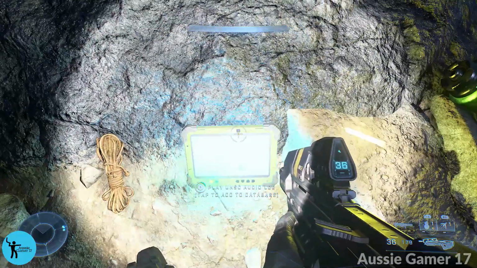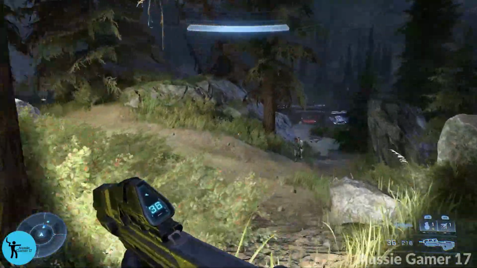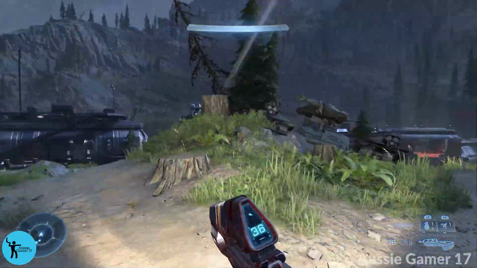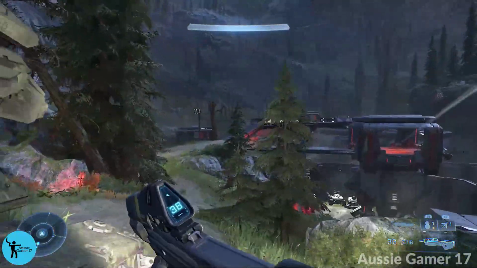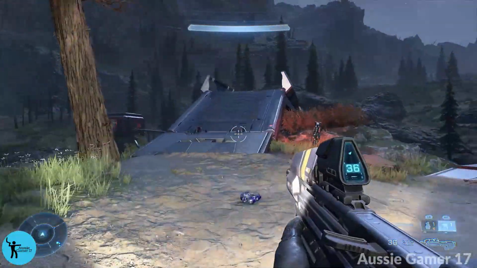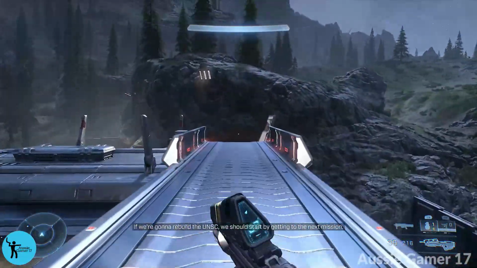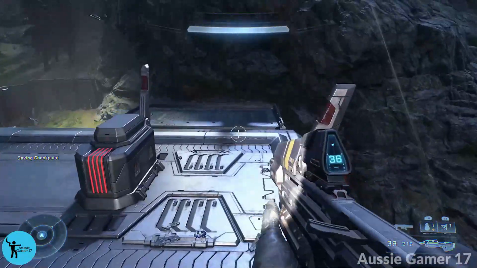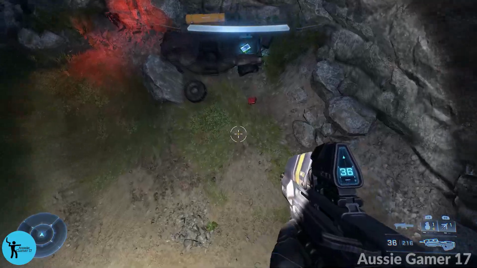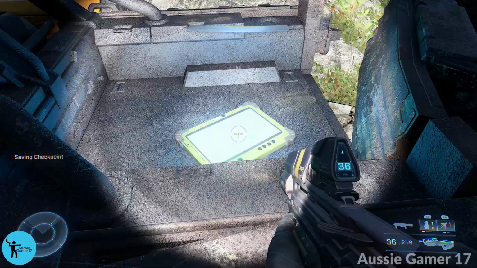Here is a UNSC audio log. From this audio log, we're going to go grab the next UNSC audio log. So get out of the little valley cave thingamajiggy there. You want to find this bridge in the middle of the base. So find this bridge here and head all the way across it onto the roof of the next building, and then drop down on the other side of this roof, and you're almost going to land on the audio log.